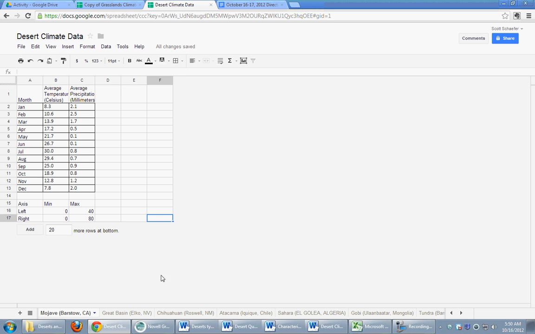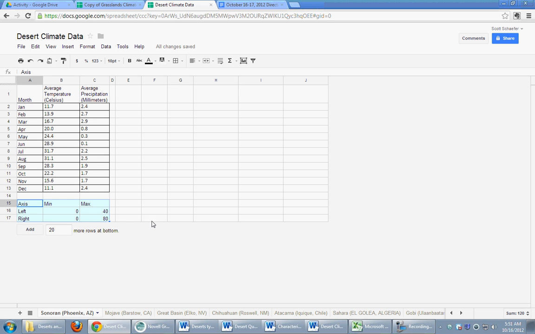After you get it open, if you look down at the bottom, there are several different sheets which represent the different deserts. We're going to start with the Sonoran Desert, so yours should come up looking similar to this, where down at the bottom Sonoran, Phoenix, Arizona is highlighted, and we have this data up above. What works really well for people is to have one window open to see this video and another one open to do what I'm doing at the same time. Otherwise, maybe pause and get these things done along the way.